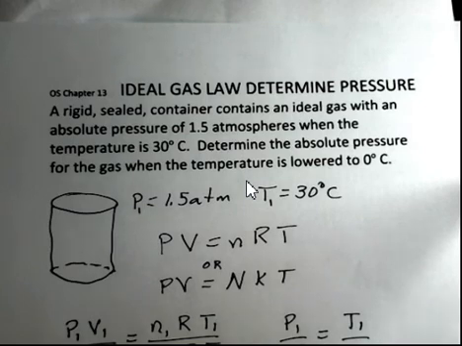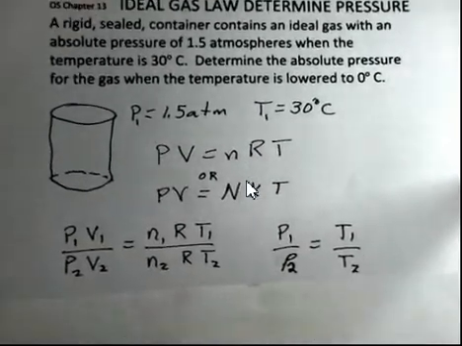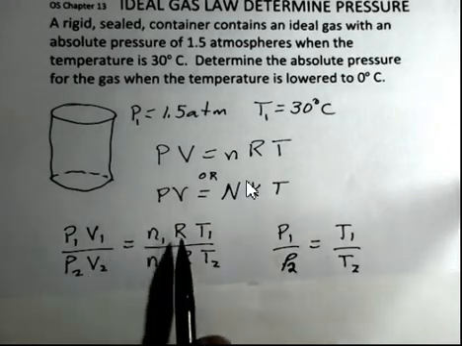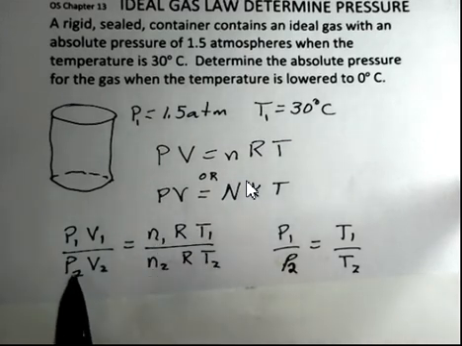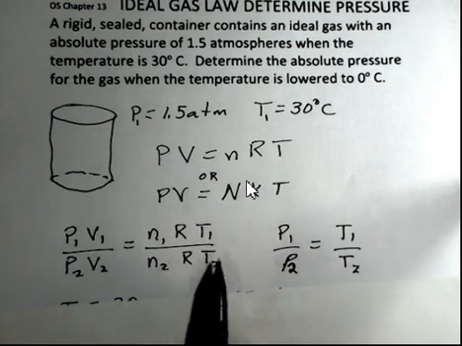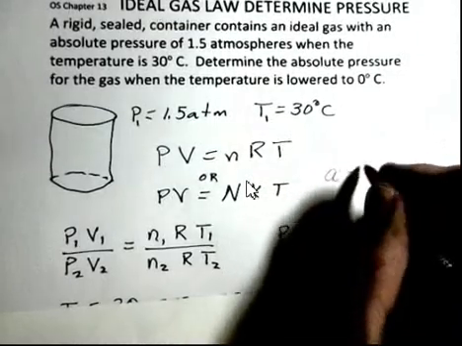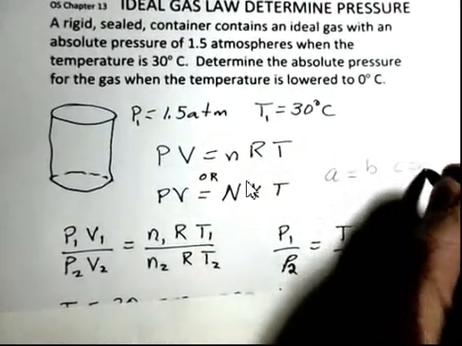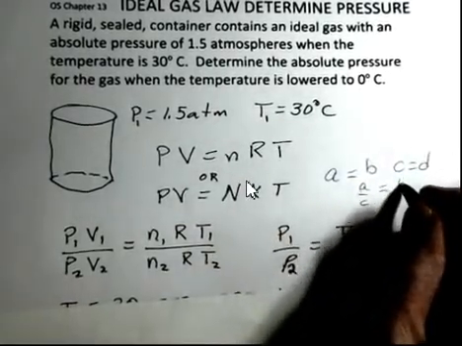I'm going to divide two equations here, so I'll slide this up just a little bit. But I can write down the ideal gas law for the initial condition and also the final condition. P1V1 equals N1RT1. And then separately I could write the equation P2V2 equals N2RT2. I can divide two equations. This is always legal as long as I don't have a zero that I'm dividing. But if I have A equals B and I have C equals D, if they have those two statements, I could divide these, and A over C is equal to B over D.